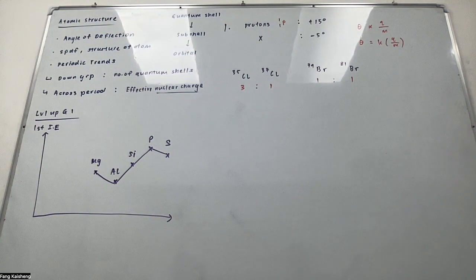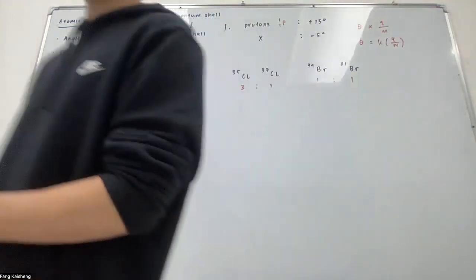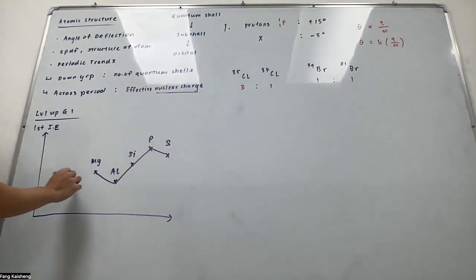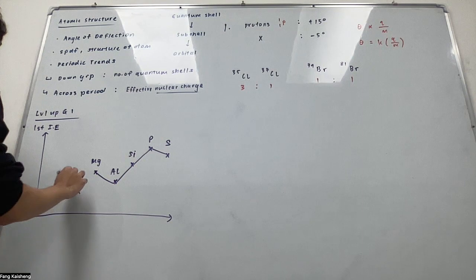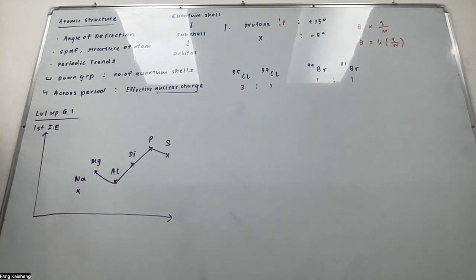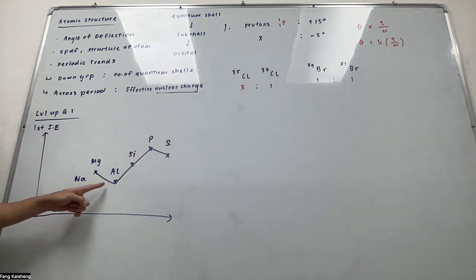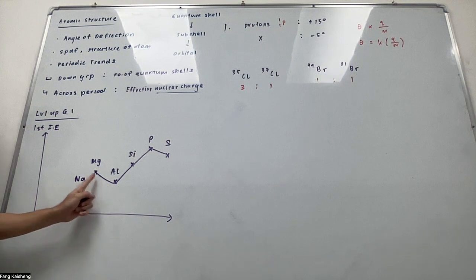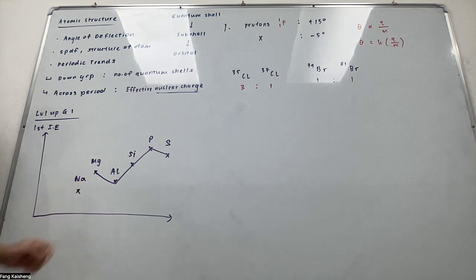So, okay, let's review the answers. You have finished the thing already. So, first one, sodium has to be very specific, guys. It has to be lower than both magnesium and aluminium. Make sure it's not higher than aluminium, because aluminium is just an anomaly that we talked about just now, it just dips a little bit. Okay, but this has to be lowest.